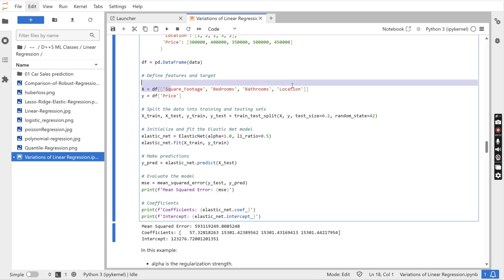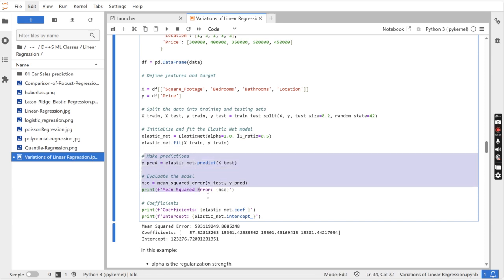Based on these 4 features we want to predict price, and when you split it, here you are passing elastic net. This is the only change you will make. Maybe alpha will be the same, but maybe the L1 ratio or L2 ratio you will change here. These are the only 2 changes you will make, but everything else will remain the same. That is what is required from a coder's point of view, but mathematically the concept behind the workings is different.